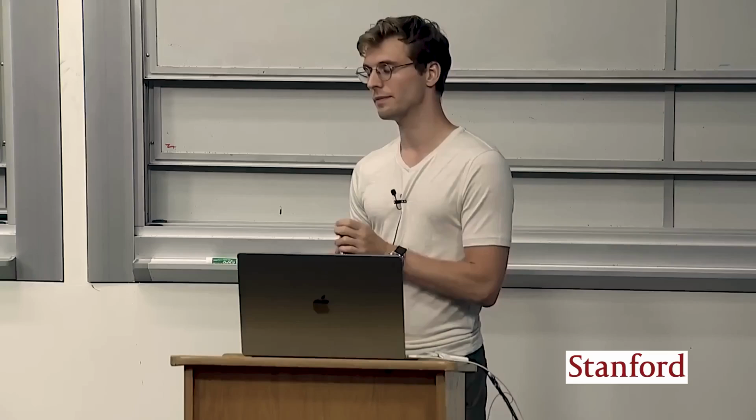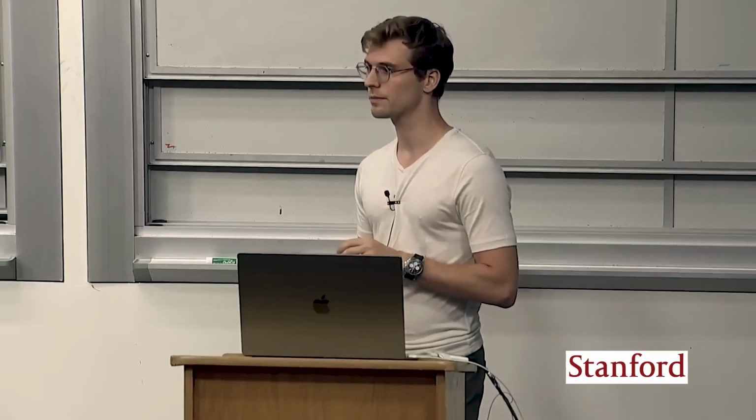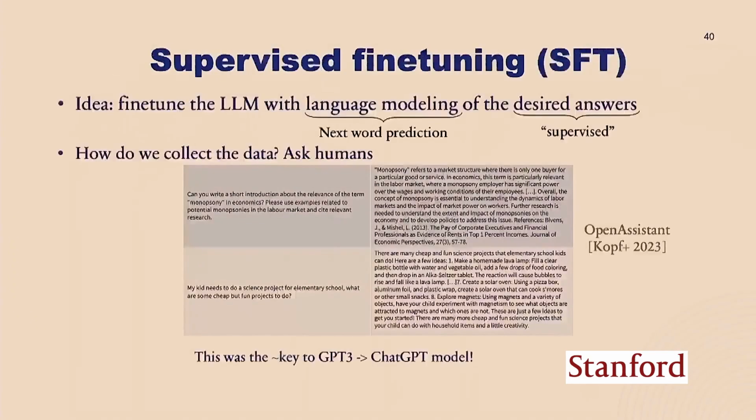Do we train with the same loss function, the same general training algorithm for the supervised fine-tuning bit as we do for the pre-training? Because the important thing of the good examples is they're super factually accurate, there are these more complex things. Still just train with the same loss. That's why I didn't emphasize enough here. This is just language modeling. Fine-tune the LLM with language modeling on the desired answers. So this is literally the same loss.